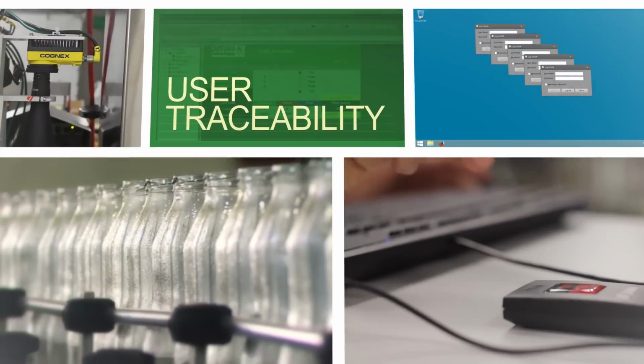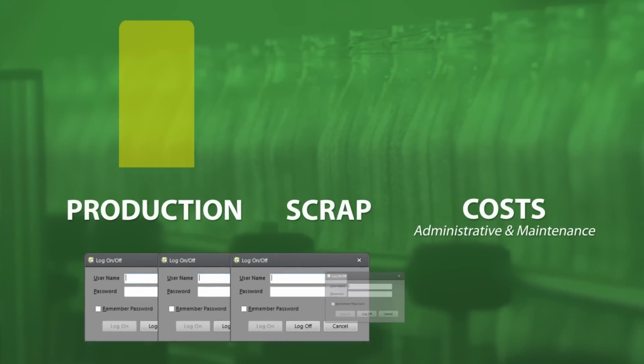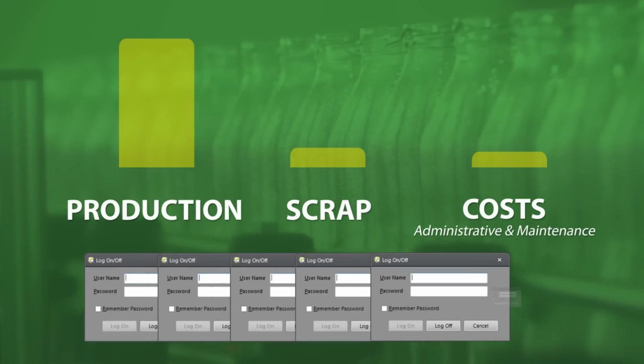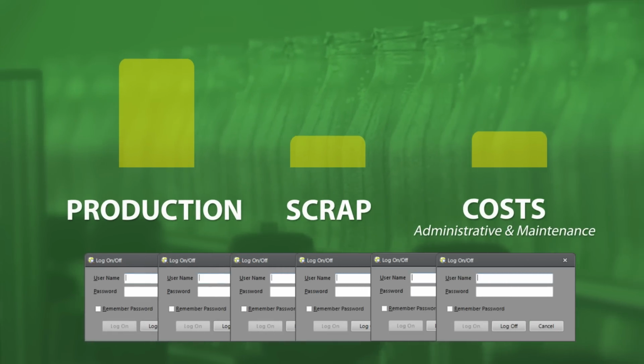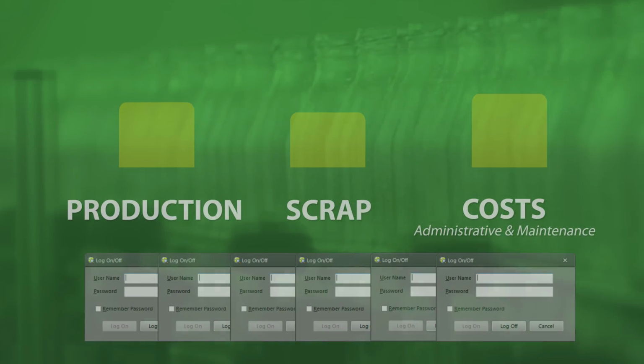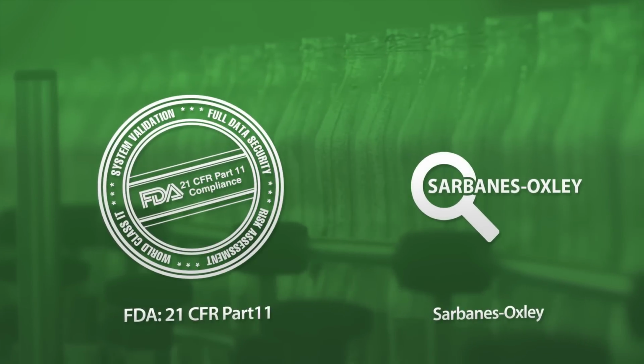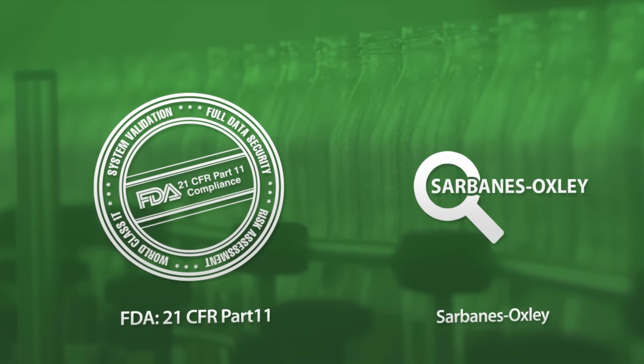Most factories require authorized users to log in multiple times to gain access to factory applications and data. Additionally, users must log in to individual cameras on the given production line. Every required user login increases risk, resulting in lost production time, increased maintenance, scrap material, and administrative cost. The independent username and password architecture makes it difficult to satisfy pharmaceutical and medical statutes for large Cognex In-Sight install bases.